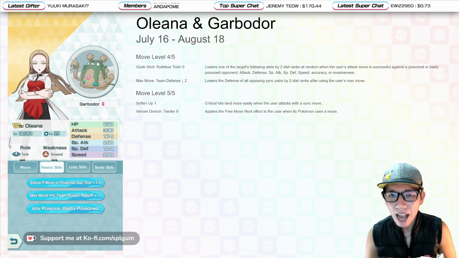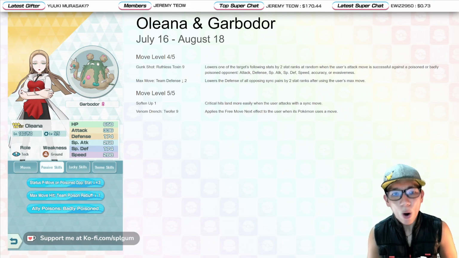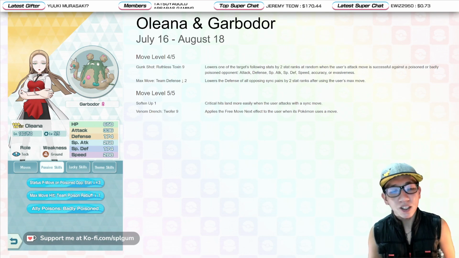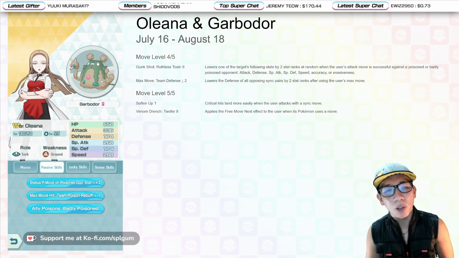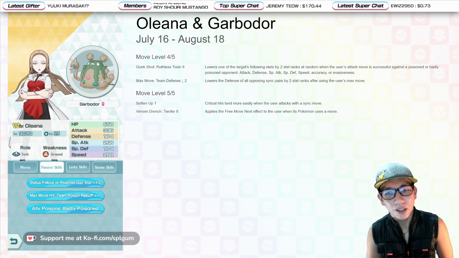You get this tile at 4 out of 5: Max Move Team Defense Down 2. When you use your max move, that's G-Max Malador, or you use Max Guard, you will lower all the opponent's defense stats by 2. And 5 out of 5, you've got Soften Up 1 again. What this does is that when you use a Sync move, it's only an 80% chance of landing a critical hit if you have your critical hit rate at +3. It lowers your critical hit rate by 1 indirectly. And by having Soften Up 1, you're guaranteed to hit the opponent with a critical Sync move as long as you have raised your critical hit rate.